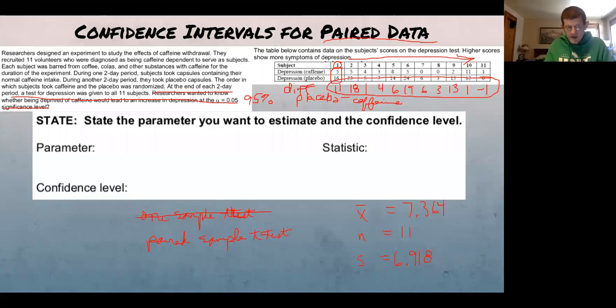Okay, now we're going to have some different terminology. First of all, N here is going to be the number of pairs. Of course, each person has two data points associated with them, but there's 11 people, so that's why N is 11 here. And when we're talking about X bar, it's not just X bar of a data set, it's X bar of a data set of differences. So I'm going to refer to this as X bar diff. I'm just going to put DIFF as a subscript. And for the sample standard deviation, it's the differences. I'm going to add sub diff right here.